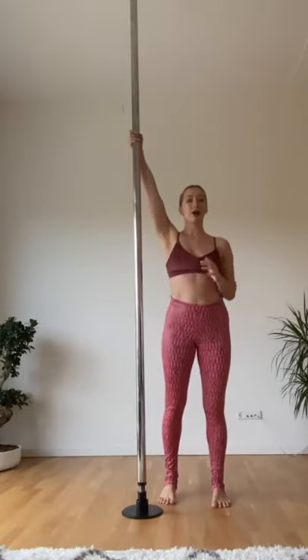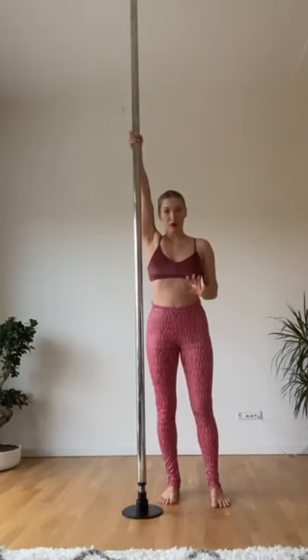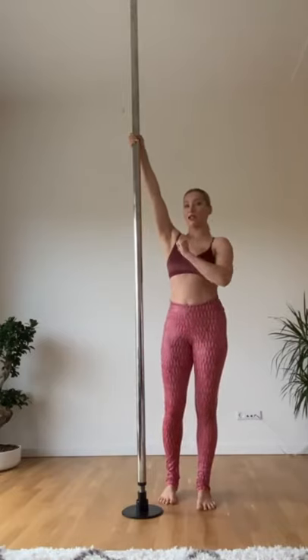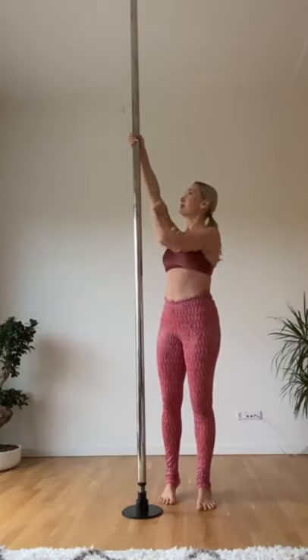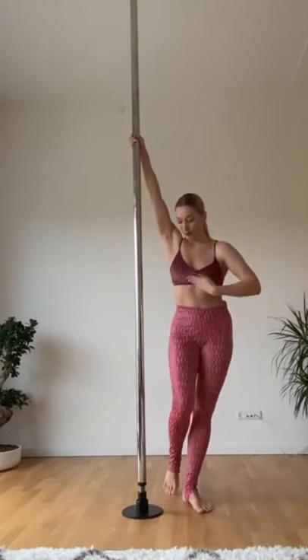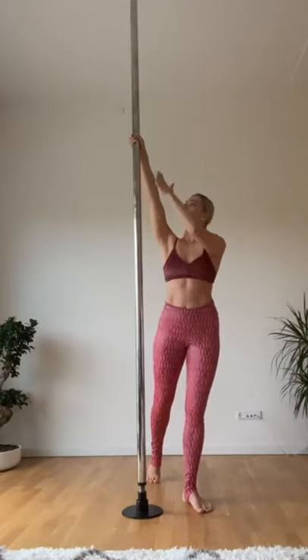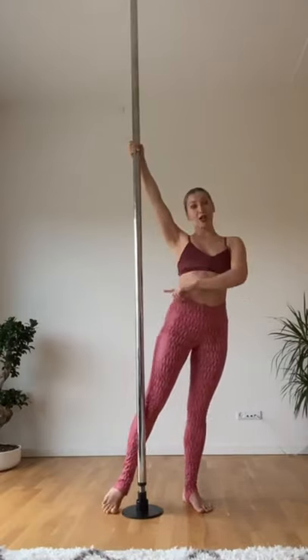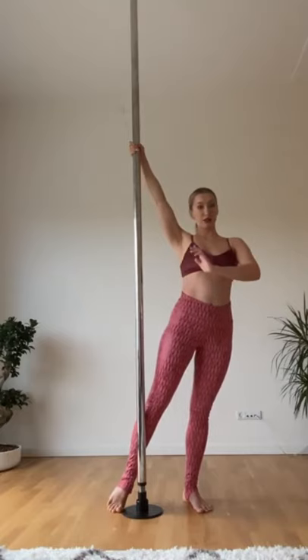I always start by being on the floor, and now we just need to think. For me, I do this trick on both sides, but I love and prefer to do it with my right arm because it is a little bit stronger. So I'm going to put my stronger arm on the pole, and I will need to put the same leg behind the pole — so if it's the right arm, my right leg is going to go behind. You can keep the toes on the floor for the beginning because we're just learning.